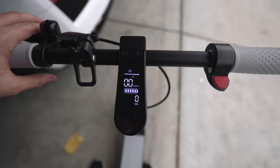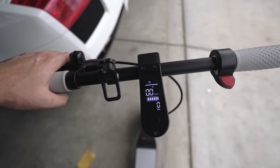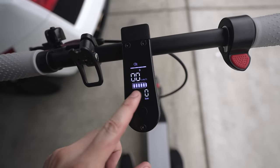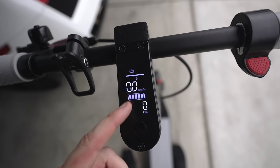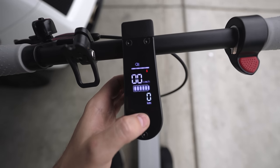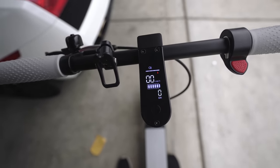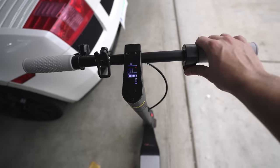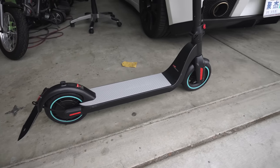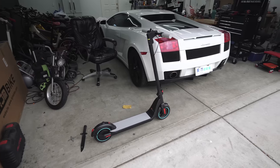Here's the display — nothing crazy. It's a little bit smaller of a frame. I still have to tighten up the brake lever, but that's not a big deal. The brakes actually feel pretty good compared to a lot of other cheaper scooters — these feel really nice. I'm wondering if I can change it to miles per hour; it's currently in kilometers. It came with a full charge, which is good. Clicking through the menu: there's eco, drive, and sport mode — I'll keep it in sport. This is a kick scooter so you need a little bit of momentum to use the throttle. Those wheels look pretty cool. Let's jump on it and see if it's actually any good.